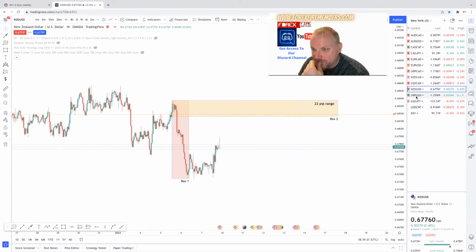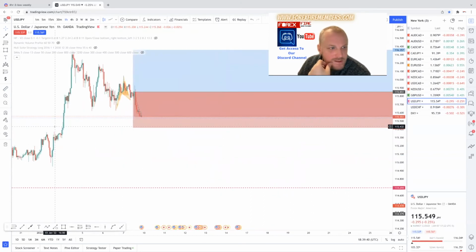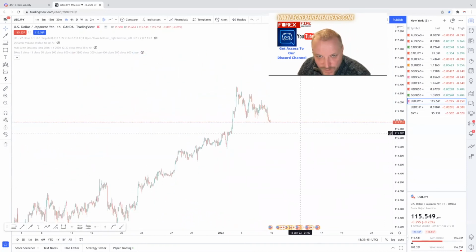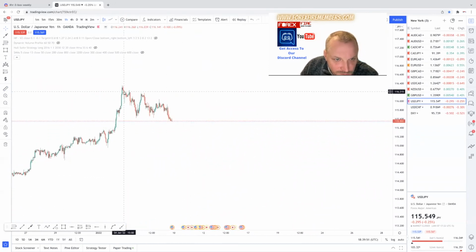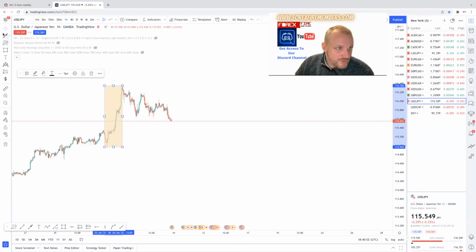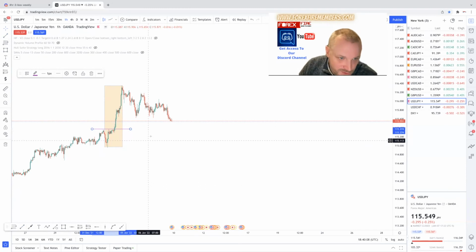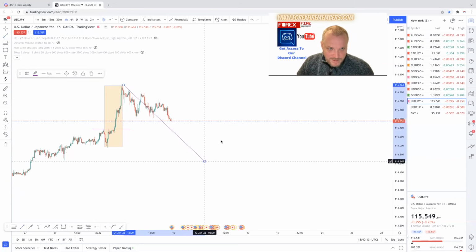GBP USD, we were going to do that. USD JPY, used to trade this one all the time as well. Very high at the moment, this, to be fair. Let's take a look. We're flagging down, to be honest. For me personally, I don't think this is finished on a high at the minute. We've had the break of structure. Certainly there, certainly a break of structure there. Impulse drive, starting to get the flag coming down.